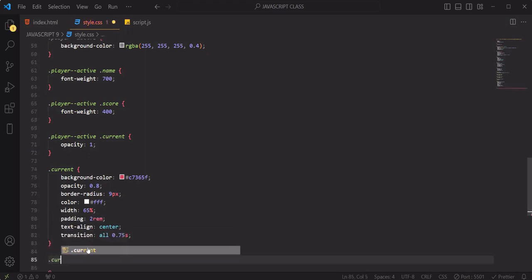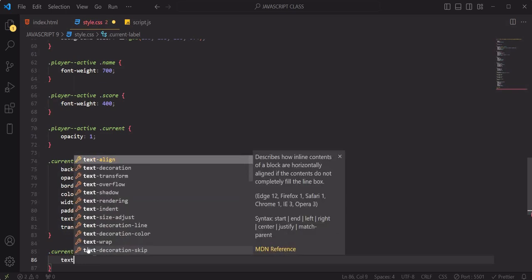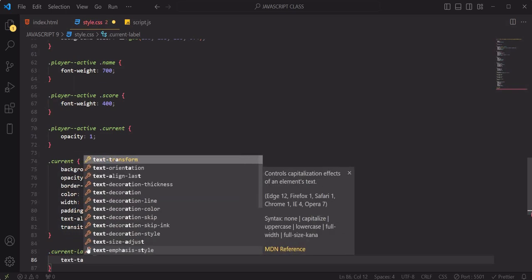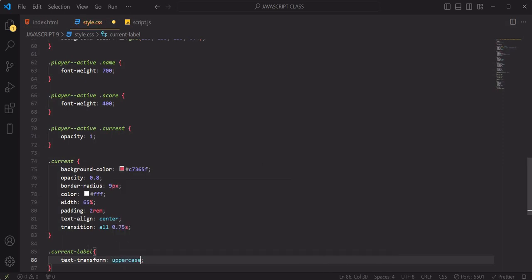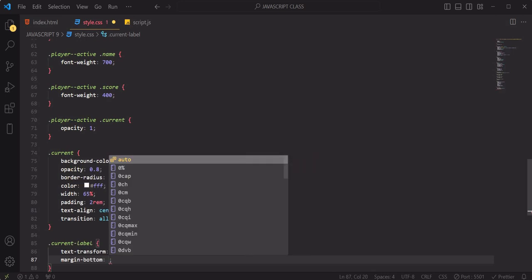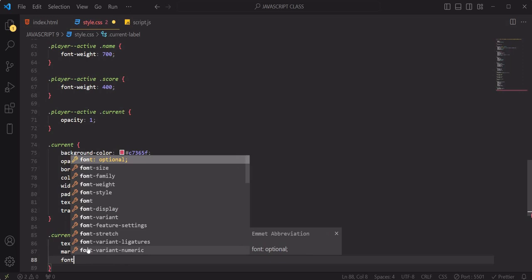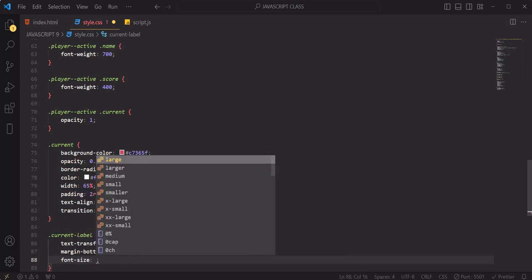So for the current label, we have the text transform of uppercase, margin bottom of 1 rem, then font size of 1.7.